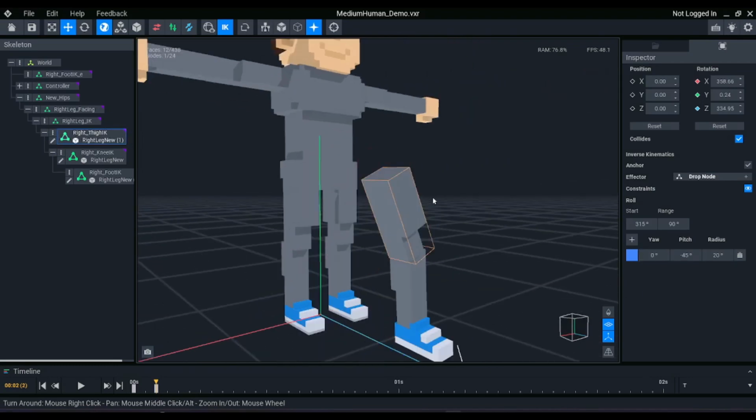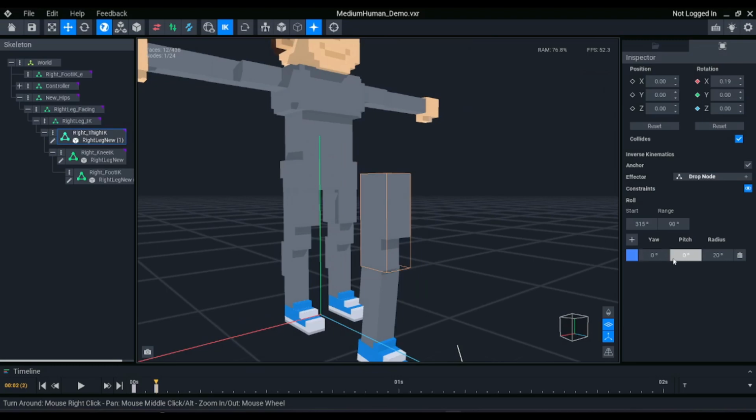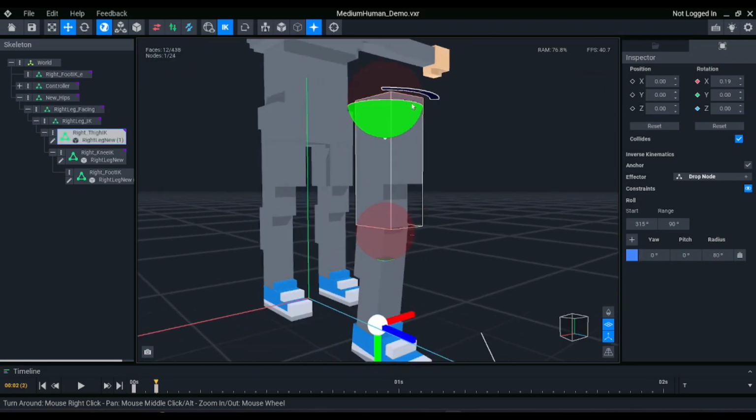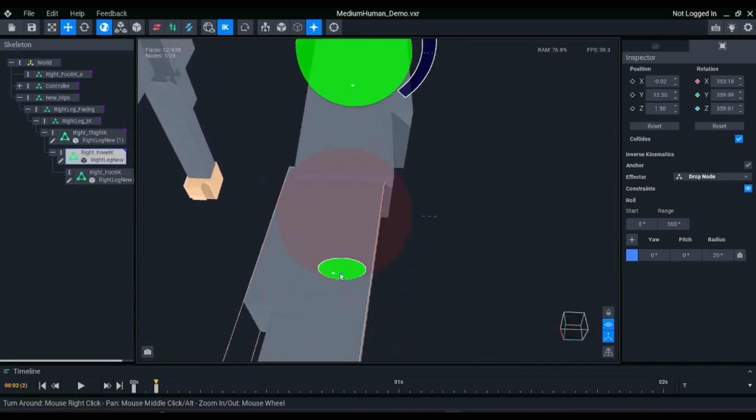So let's put that into effect. I'm going to return it back to 0 and increase the radius back to 80, so we have a nice big range of motion for the thigh. We have our twist already, so now let's go to the lower leg. So we have our first point. Now, as we create more of these, we connect them. So let's create a second one. And right now you can't see it because they're right on top of each other.